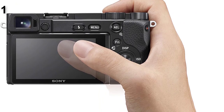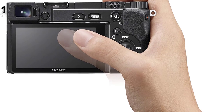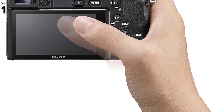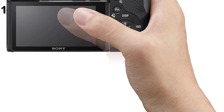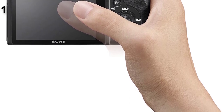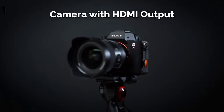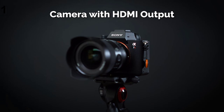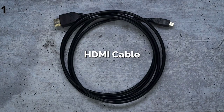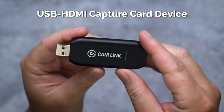We think most consumers will find the Sony A6100 to be the best mirrorless camera for their needs. Selling for around $700 with a kit lens, it's not overly expensive, but has many of the modern features you want, including an excellent autofocus system, a fast 11 frames per second shooting speed, a bright electronic viewfinder, and sharp 4K video. The camera even makes it easy to hold above or below eye level and still get the shot you want. What you don't get at this price are features such as in-body image stabilization, and the A6100's viewfinder is a lower resolution than higher-end models, but these trade-offs are more than acceptable.